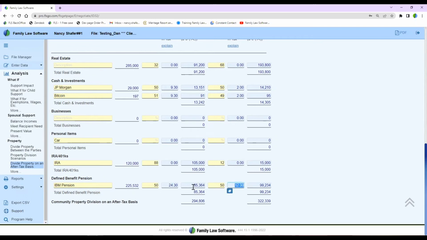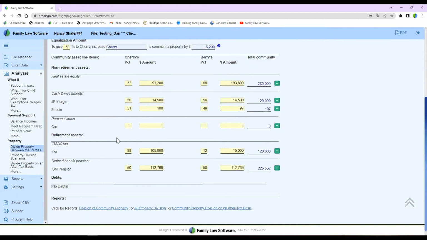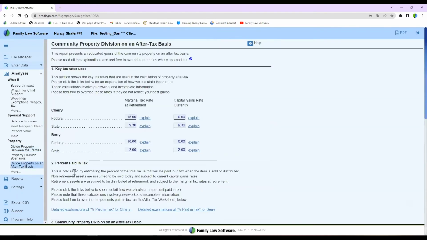And you can see an after-tax value for those assets. So you can figure out if you want to do an offset of retirement funds. And if you want to gross that up, we have that information, or net it down, as the case may be. So you can go to the divide property and move things around. You can also do it on the after-tax basis.